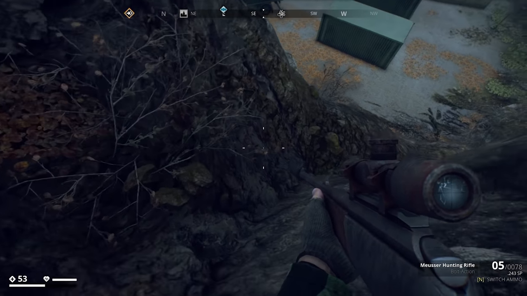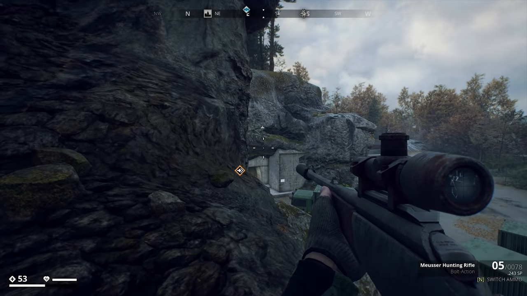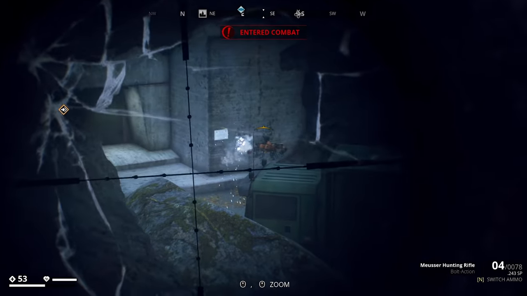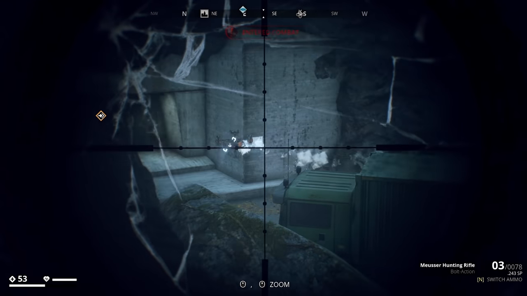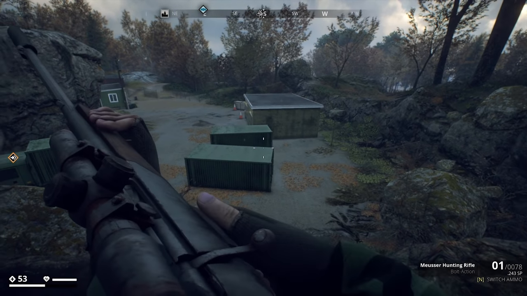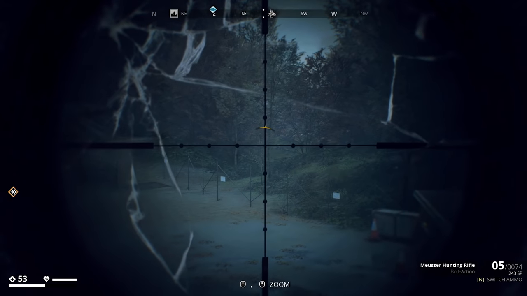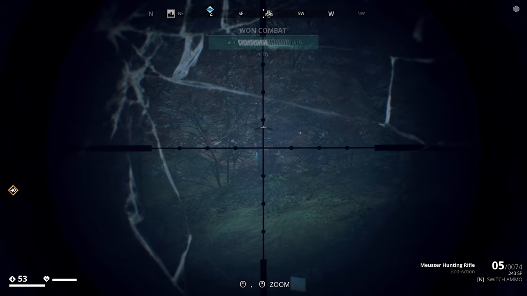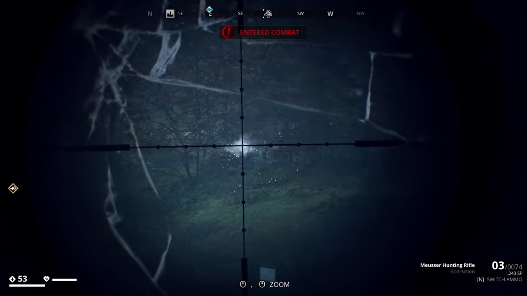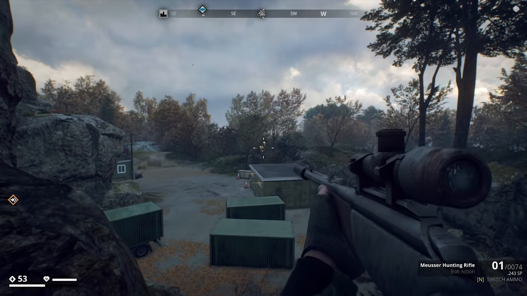Let's see if we can... Okay, that's nice. I like that. There we go. Oh, quick. Okay, is there anybody else coming? Oh, there is. Potentially all the way from over there. Yeah, I can see you. Come on. Yeah, there we go. Nice.